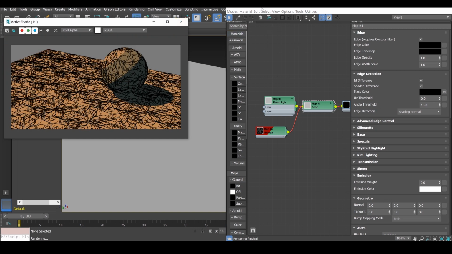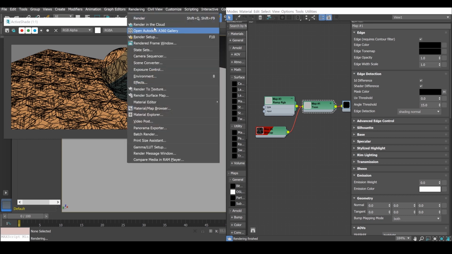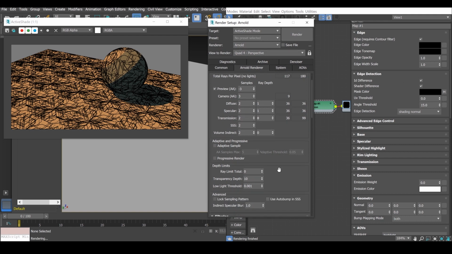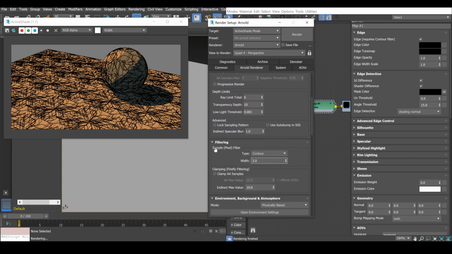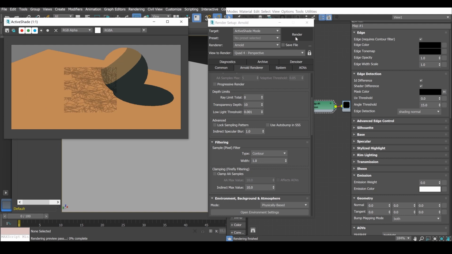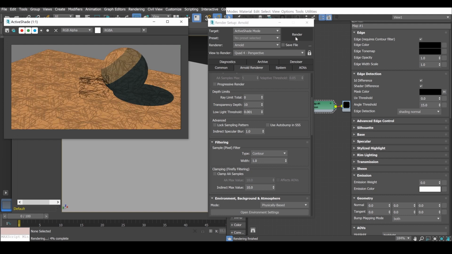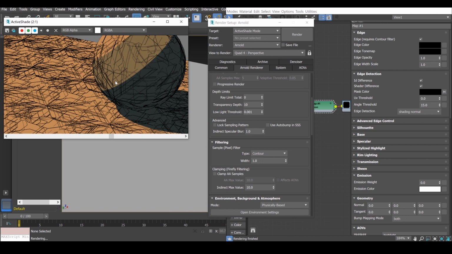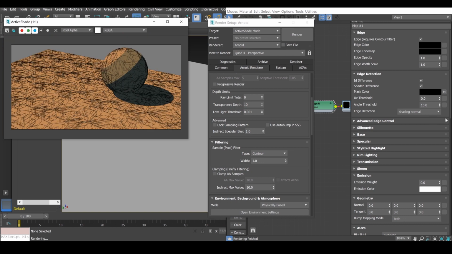But if you start playing around with render setup, sample pixel filter, if you change this to width of 1 and then re-render, you can see here that you can get much thinner, much nicer results.